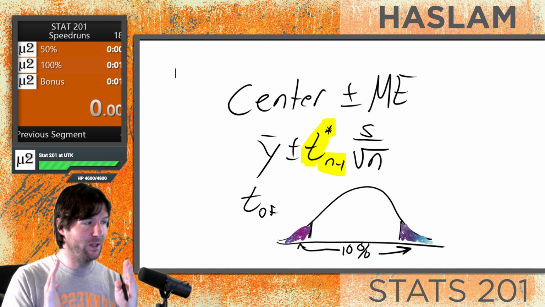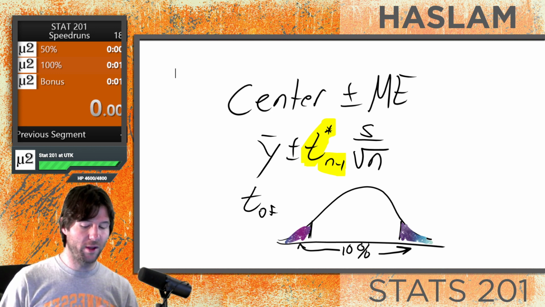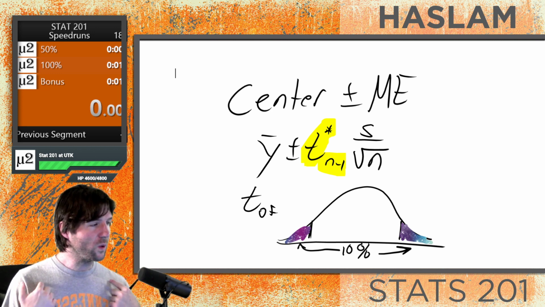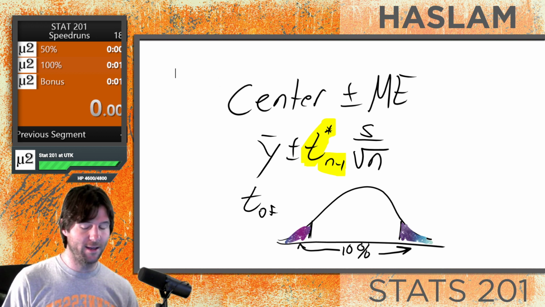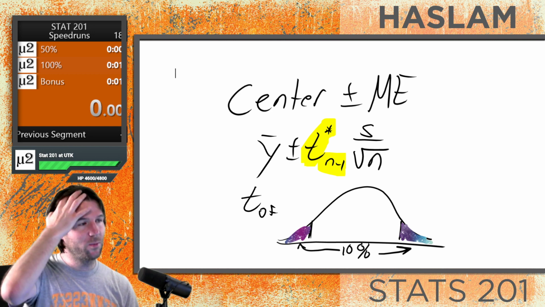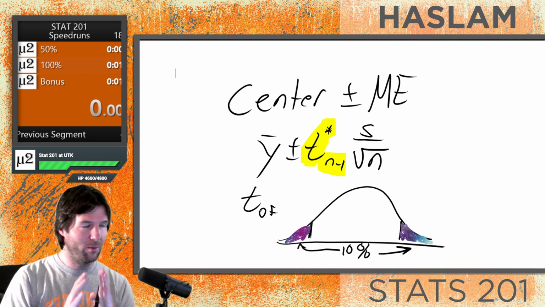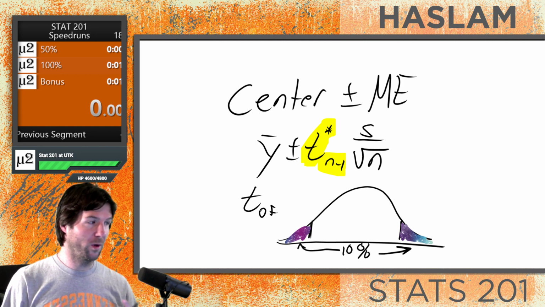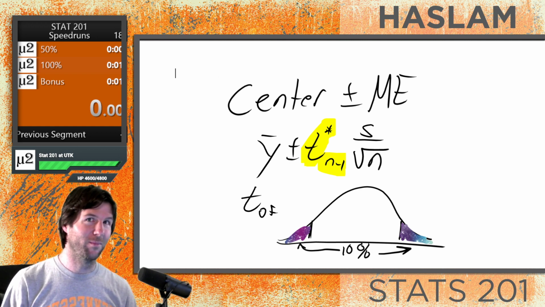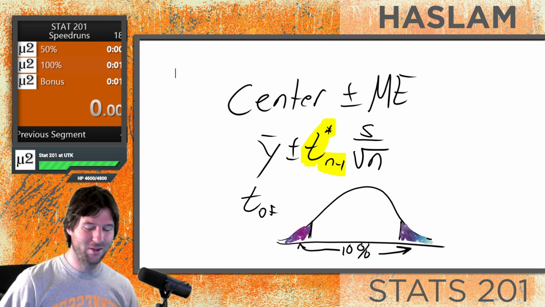Now, more confidence means a wider interval, and so when we think about this right here, we can choose our interval to be really wide, like 99% confident, but then it's going to be not so precise. It's going to be less precise because it'll be a wider and wider interval, but it'll be more confident. More confident means less precise. More precise means less confident. So we can see this right here.